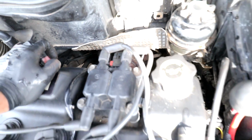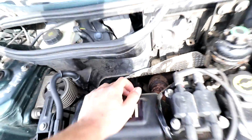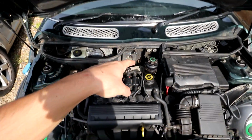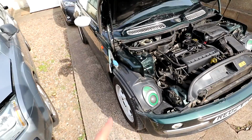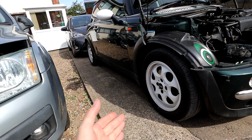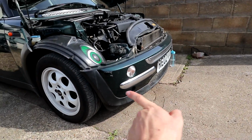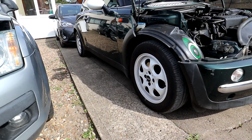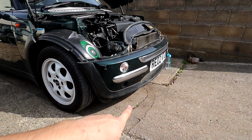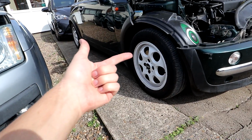I think that's everything in the engine bay that I need to do finished. Right, so now that we've got the manifold loose from the engine, obviously we need to get to the other bolts that hold it to the rest of the exhaust, which is underneath the car. So what I was thinking is I'm going to jack up the driver's side. I'm going to jack up at the back and at the front, put it on axle stands, get it fairly high in the air so that I can access it through the side instead of going through the front, just because I feel like that's probably the easiest way to do it. The bolts are quite far back, so if I jack the front up, then I'll need to jack up pretty high even just to get to them. So we're going to go in from right here.